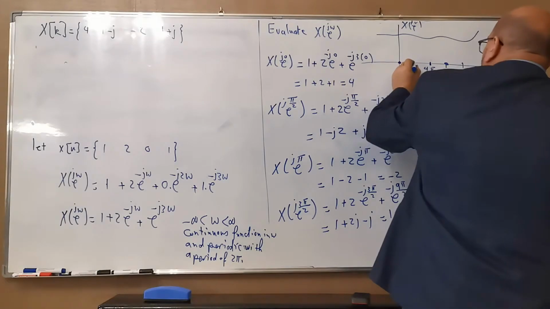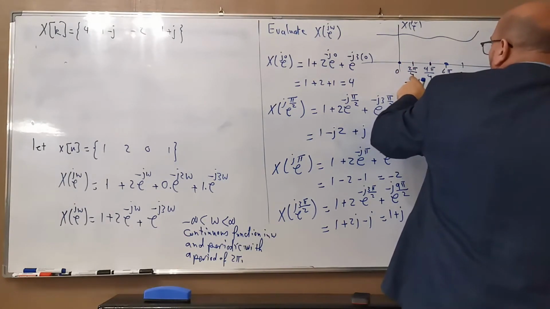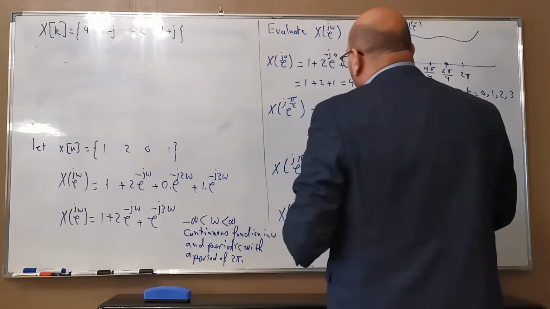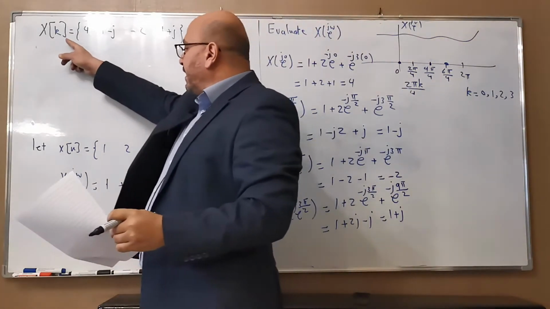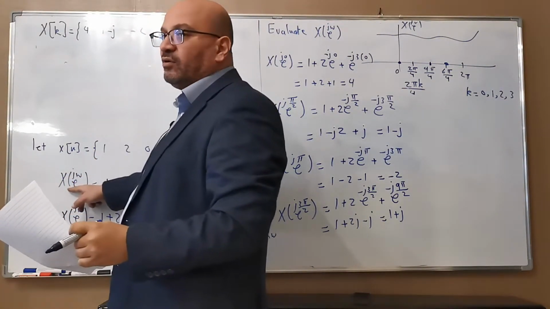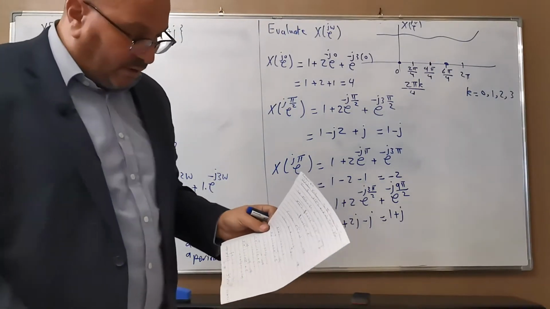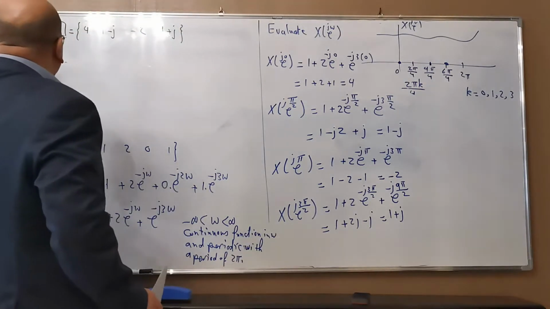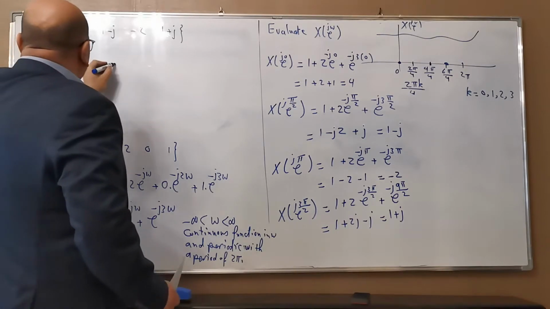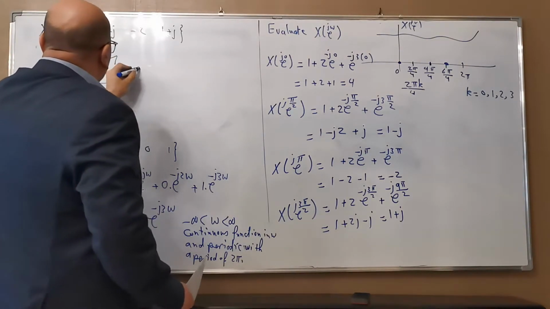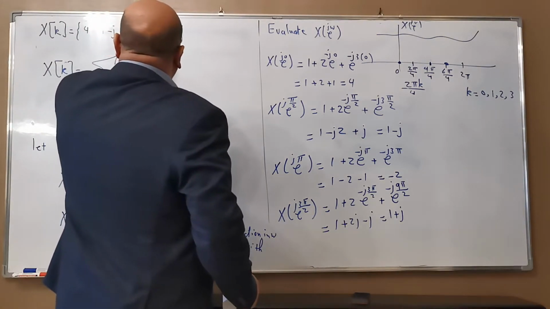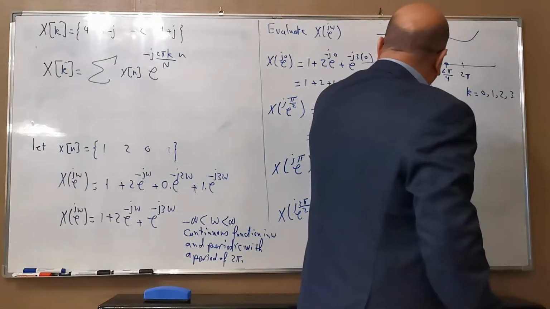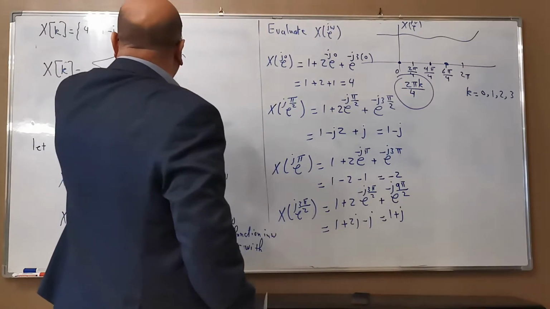And you look at those samples here, where the spacing is 2π over N. This is the period between every sample. When you look at X[k], actually you are looking at X(e^{jω}) for the period between 0 and 2π, but it's a sampled version. And this is very clear. X[k], by definition, was equal to the summation of x[n] e^{-j2πkn/N}. And this is what we have done here, with 2π over 4. That was the sampling, 2πk over N.